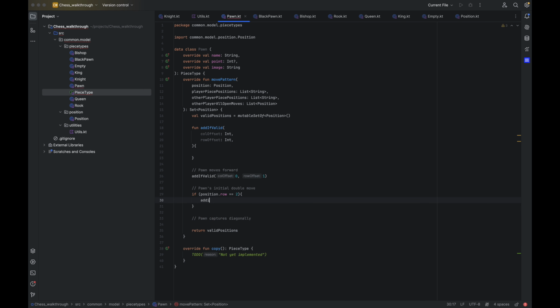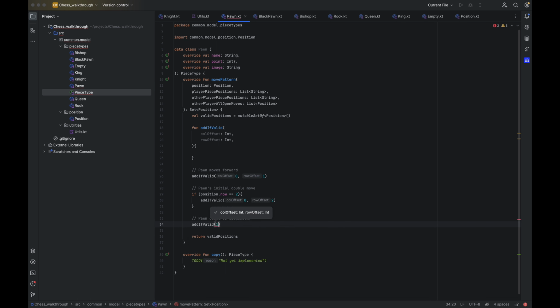And then we're going to add if valid column offset 0 and row offset 2. Next case, pawn captures diagonally. Add if valid 1, 1. Add if valid minus 1, 1.